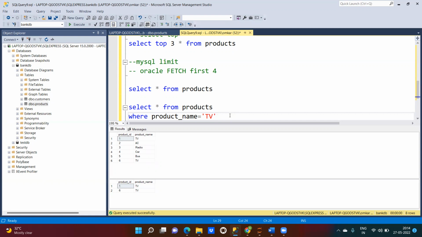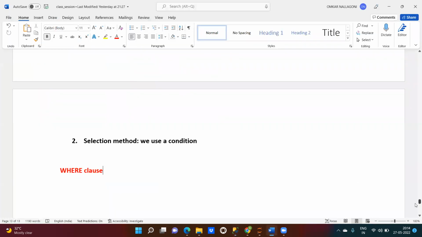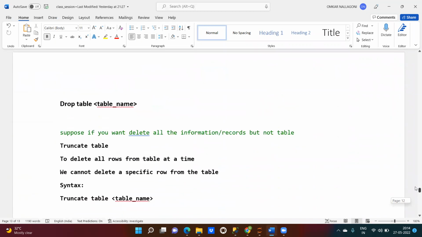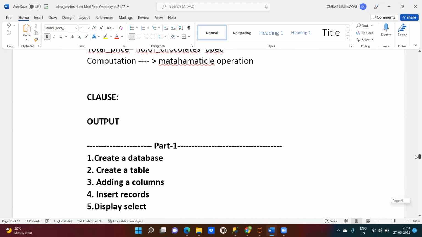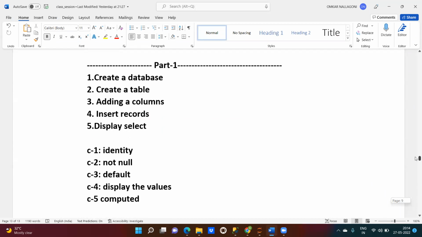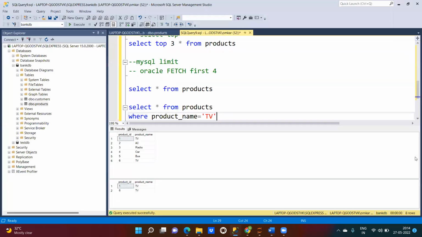Till now we did not see adding the records, right? We did not see. So till now we did not work to add records. Keep that in mind. So that means we can edit the value, the records on the null value, right? Yeah. What I'm saying is, till now we did not use any command to add the records. We did not work on that case. We will work on that. Okay, keep that aside.